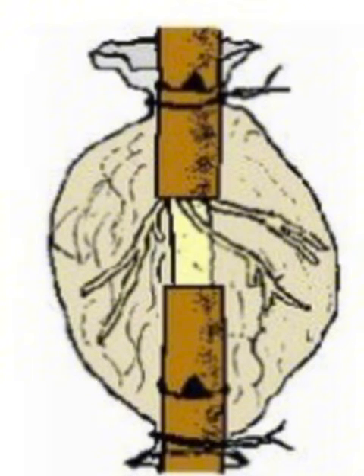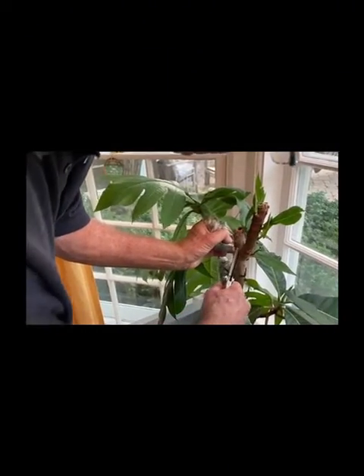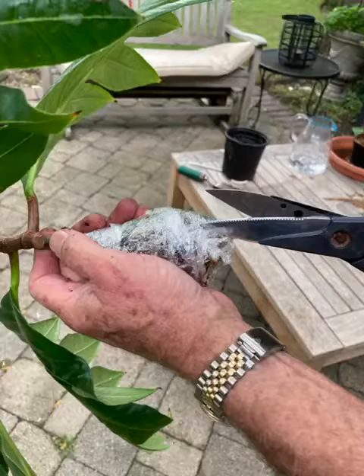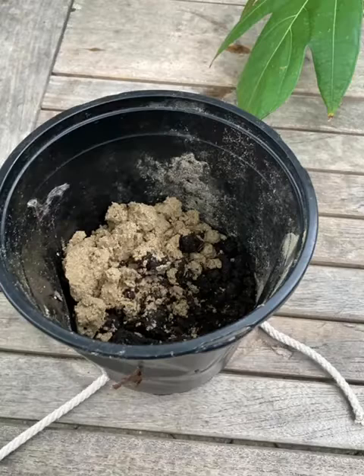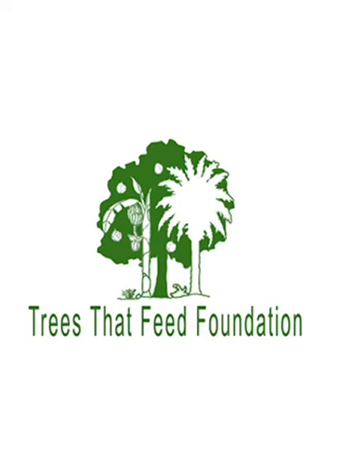We're showing you some results graphically and with photos of work that we had done previously. We've had very good success with this over the years — 100% success — so it's doable. It's just a little inconvenient when you have to climb the tree to get it done. What you're seeing here is we've snipped off the branch after the roots have formed. Then you repot it. You take off some of the leaves because the root system of the new marcot stem is very delicate and fragile. It can only absorb just so much water and nutrients from the potting soil, so you have to trim off a lot of the leaves. That's the work of propagation by air layering for breadfruit.